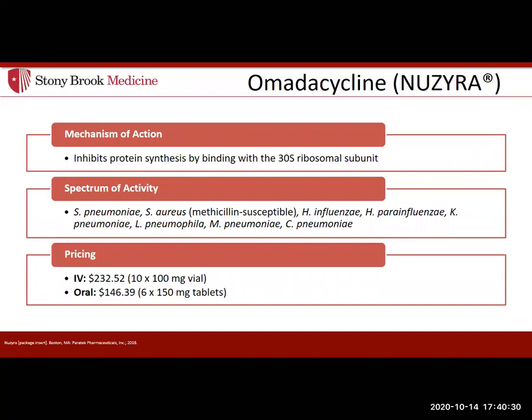In terms of its spectrum of activity, omadacycline is similar to lefamulin in its coverage of strep pneumoniae, as well as atypical organisms. In the guidelines, omadacycline was recently reported to be equivalent to moxifloxacin as monotherapy for adults with non-severe CAP and is effective in the setting of tetracycline resistance. However, omadacycline in the end was not recommended by the guidelines because its efficacy is only mentioned in a single report and its safety information is not as well established as the efficacy data.